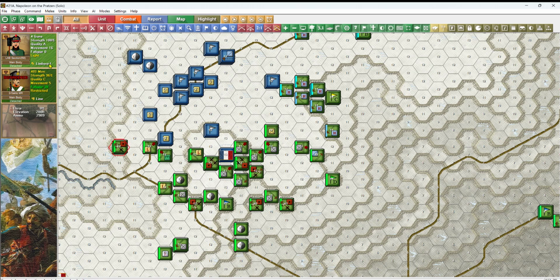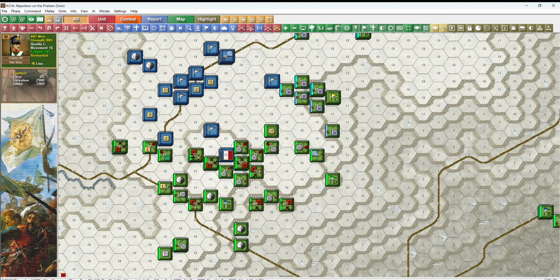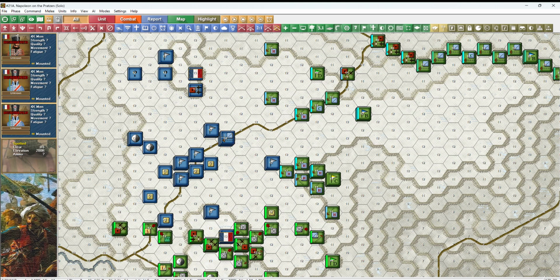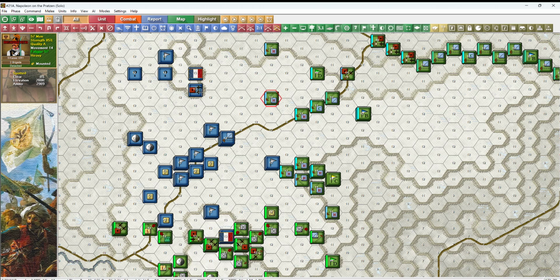Oh. And point him towards the enemy. Okay, things are looking better here. This guy, I'll put underneath the battery. Oh, this guy's in line, so he'll turn backwards and he can fire at this guy now. All these guys are disordered, except for this guy. Yeah, but I'm disordered. I gotta stay away from this artillery.